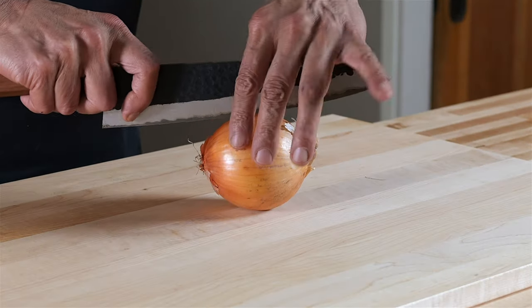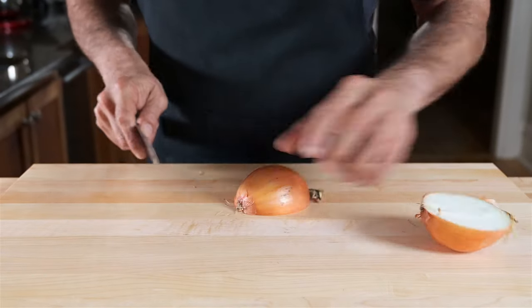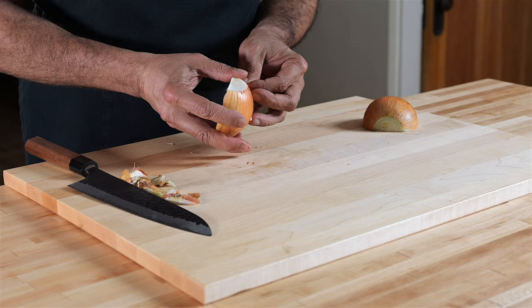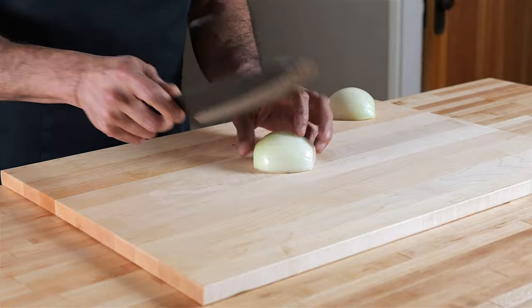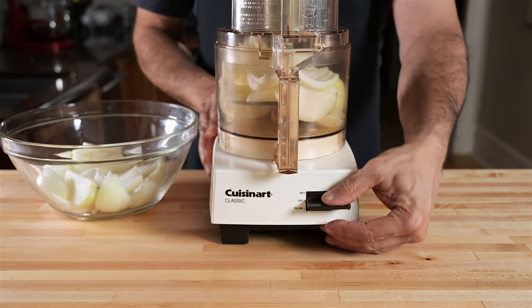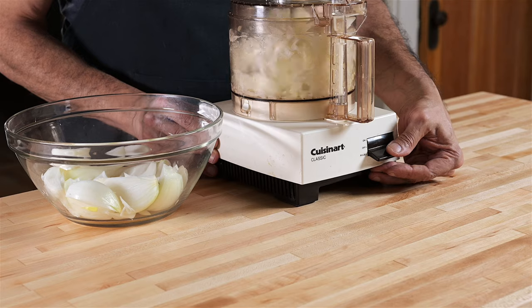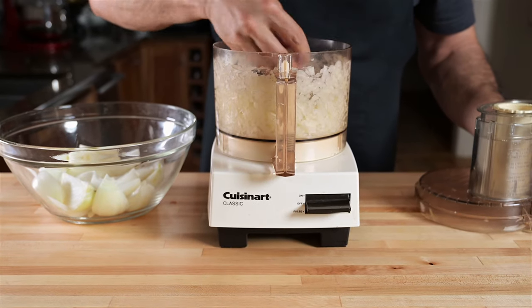Making hotel gravy takes a lot of chopped onions — and I mean a lot. While it's never a bad idea to work on your knife skills, there's an easier way. Slice your onions in half and then top and tail them — that makes them a whole lot easier to peel. Once all your onions are peeled, slice each half into three pieces and pull out your food processor. You're going for a nice easy dice, so you don't want to overload it. Seven or eight pulses will get you a nice even dice.